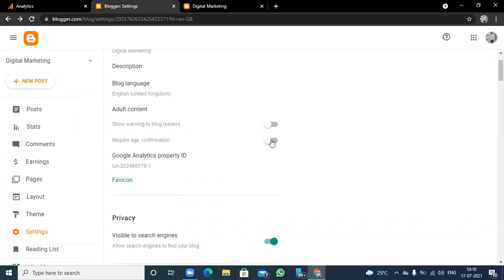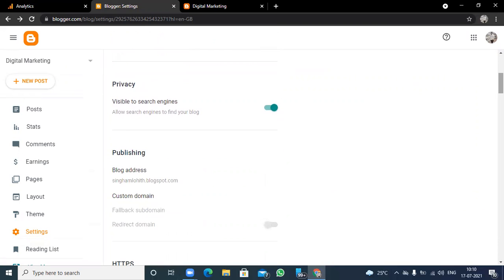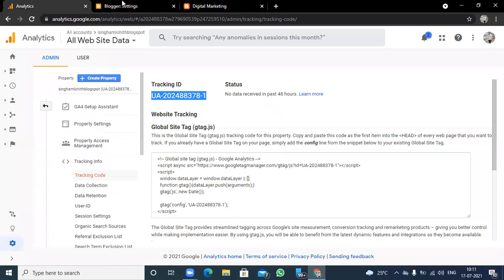It has been saved successfully. So that's all, guys. It's a very easy way that you can set up Google Analytics and get a tracking ID code for Blogger itself. Especially for those who have any doubts about how to set up Google Analytics and how to connect a Google Analytics tracking ID to Blogger. So today's topic is how to set up Google Analytics and connect a Google Analytics tracking code to Blogger.